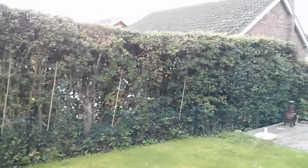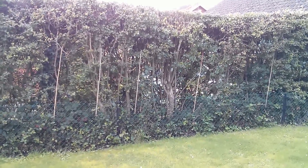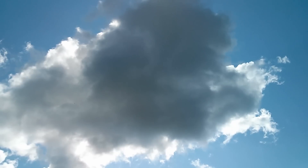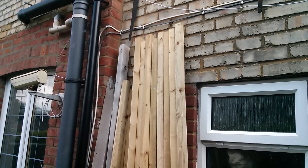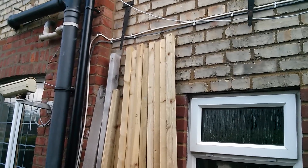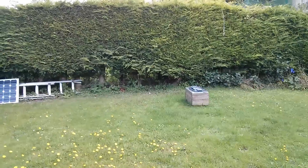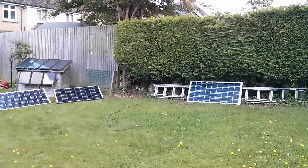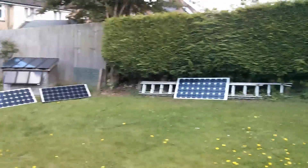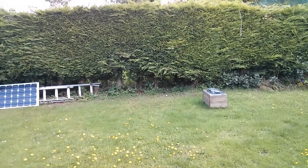This hedge between myself and my neighbour is quite tall — about eight foot. I'd like it lower, but that's not going to happen. What's happened to this sun? Come on BBC, you promised me all day sunshine! My mate Mark, friend and sometimes boss, gave me these treated timber 2x2s. So what I thought I'd do is make a big tall frame for mounting my solar panels. If I move that battery box down a bit, I can put the panel with the long leads connected to the shed — which will charge my battery bank by the house — and the panel with the short leads can be connected directly to this battery, coming off my big frame mounted pretty much vertically. It'll be pretty high, and just keep that one topped up throughout the winter.